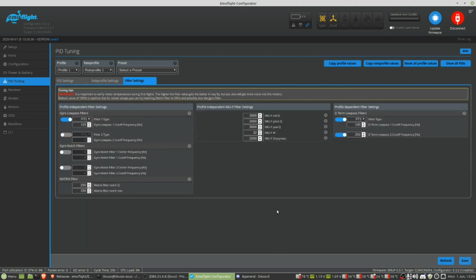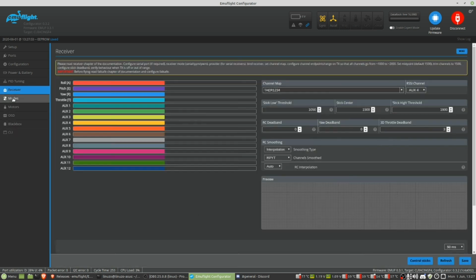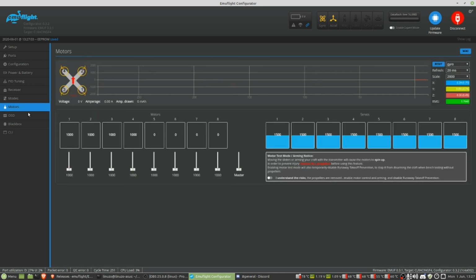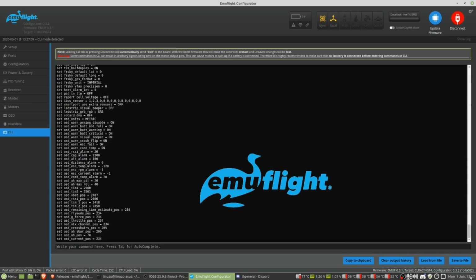The filter settings, we leave them the same. And if you notice here, all the gyro notch filters are disabled. They use the PT1 D-term low pass filter. I don't even know if Betaflight 4.2 even has PT1 anymore. I know they changed to a bi-quad or something. You can change it, but I leave mine on PT1. And that's pretty much it, guys. Like, save it and make sure you have all that set up. I'm going to go back to my back here and do another dump and save. So I have my rate saved in.